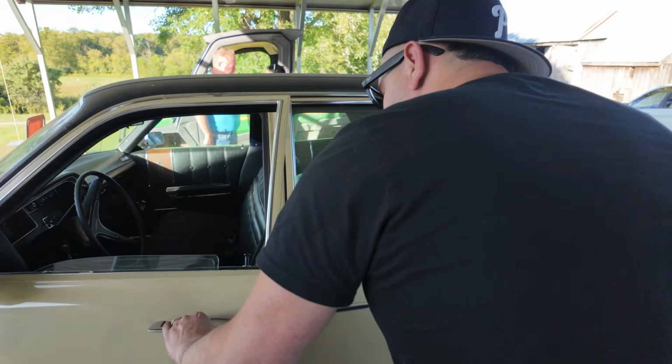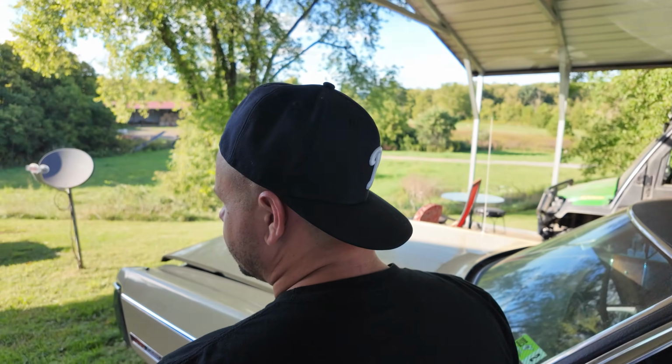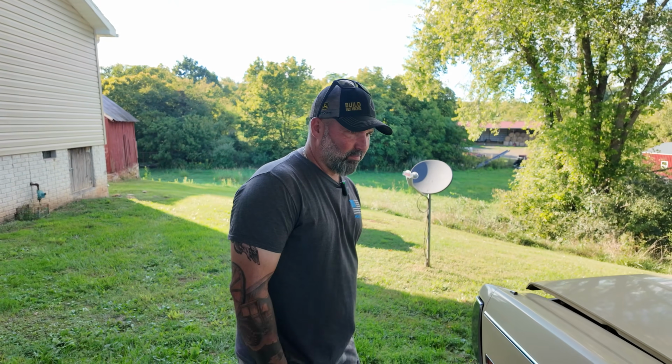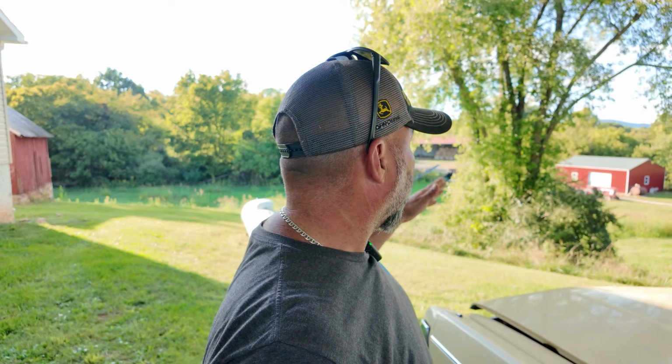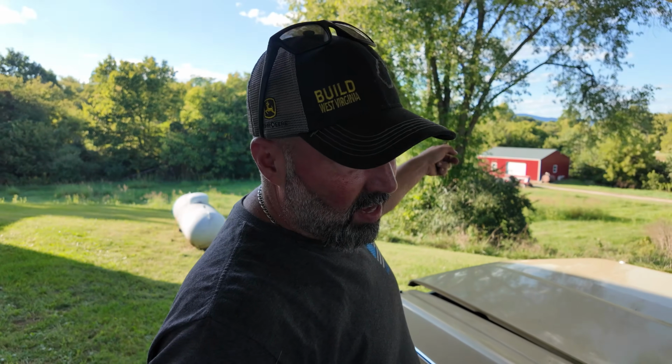Oh yeah, definitely. This paint could shine somewhat, but it ain't gonna get a full shine. If you buff it down, it's single stage paint. It'll come back a little bit, but it's not gonna come back 100%. How did you guys keep it in such good shape? For the most part, it was either parked underneath here, sometimes in there. It just depends on where we needed to move things for equipment or working on. A lot of times it was down there in the shop, but it's always been covered.